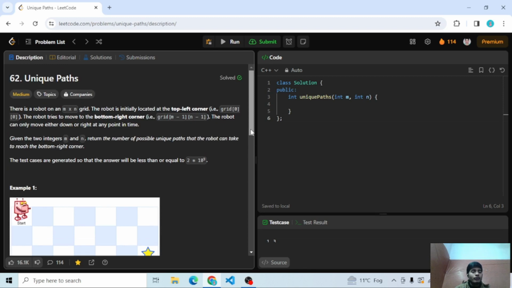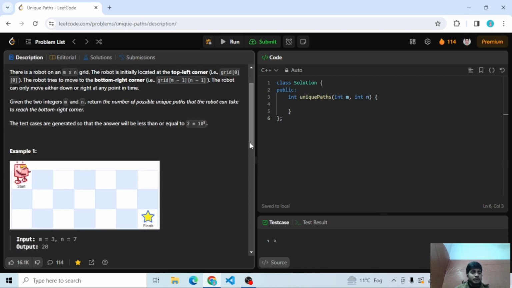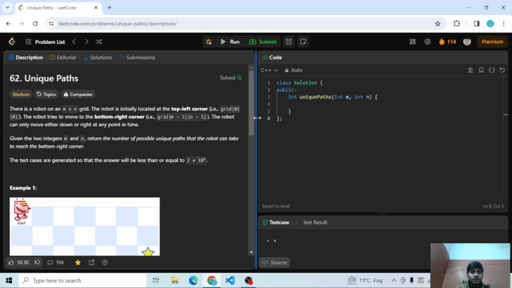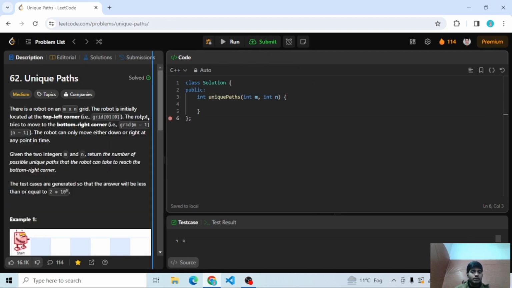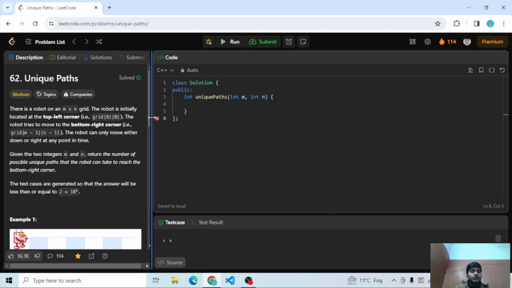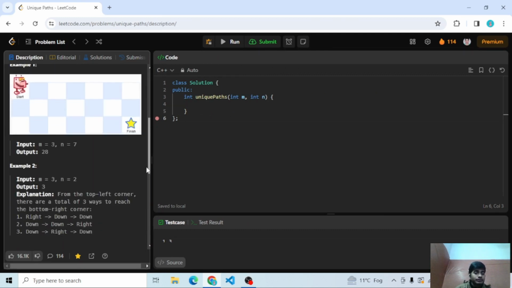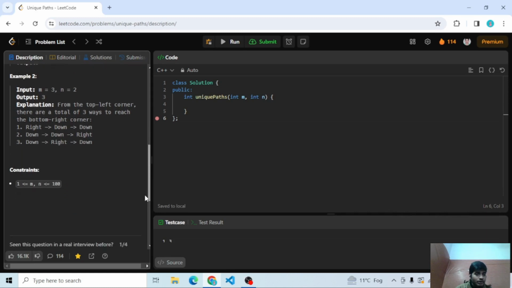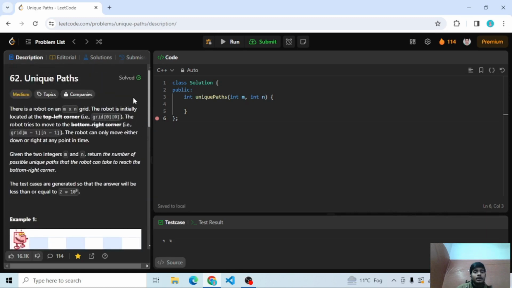So we have to find out the total number of unique paths. So this is a very easy question of DP. So first we will solve it by recursion, then we will apply DP, and the constraint is okay. M into n is less than 100.